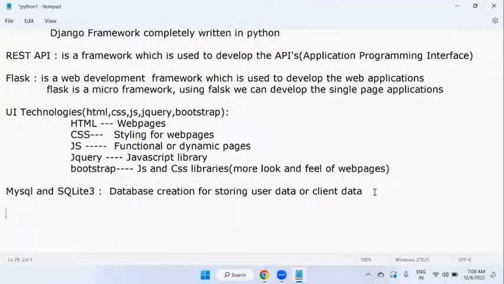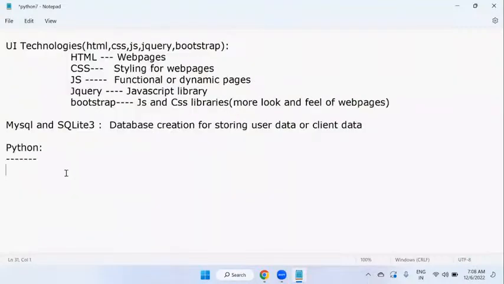So what is Python? As I said, Python is a programming language which is generally used to write the coding part for application development. And here we need to know what type of language it is. The reason is we already have existing languages like C, C++, Java, C#, .NET, more vast languages which are used rapidly in every application development, like Java and C#, .NET. Those are also strong enough to build any application. But why did Python become a popular language, and why are people moving towards Python? What is the reason behind that?